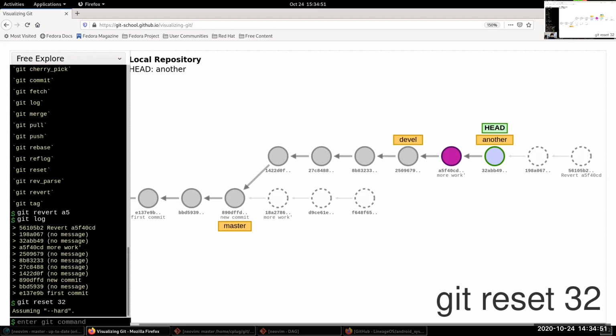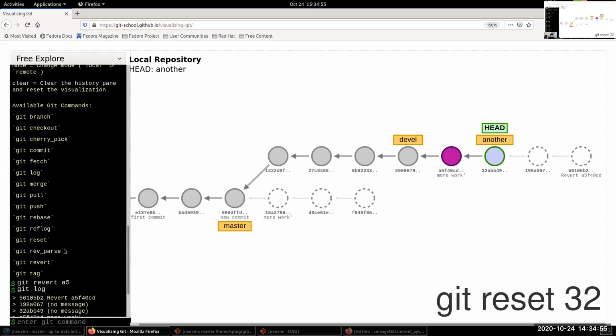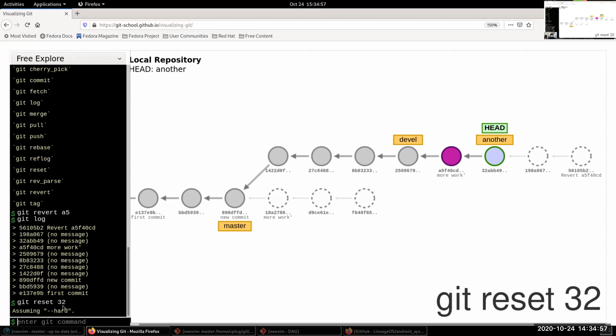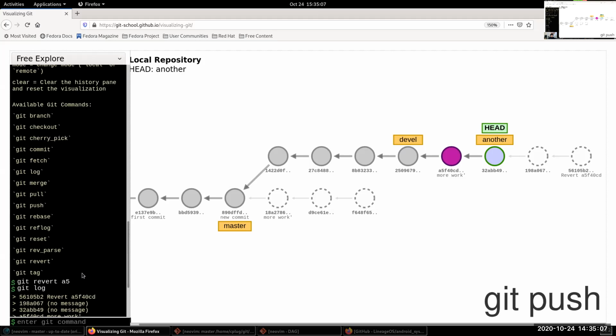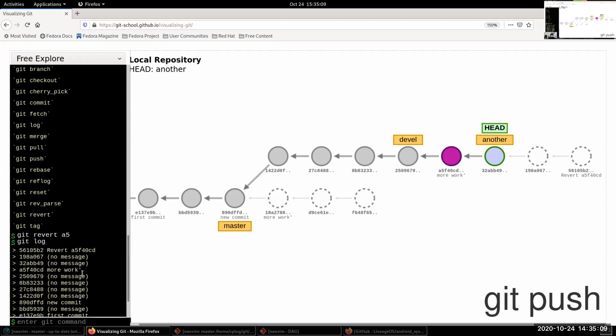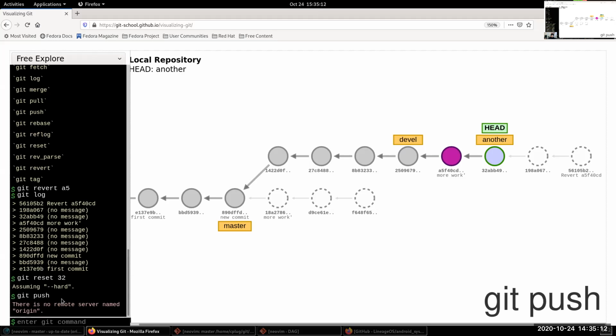Okay, so that's that git push pull. I don't think we can do that. Oh, git push. Not sure how this worked in the simulator, but let's say we can just do git push. There's no remote server named origin. So I guess what I didn't realize is that there's a remote thing, so I can actually show you the remote commands as well.